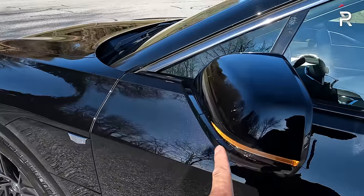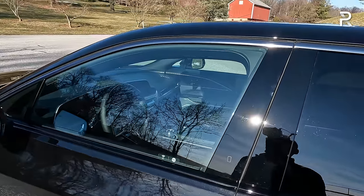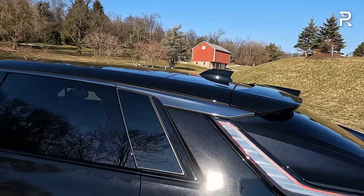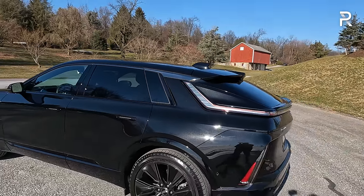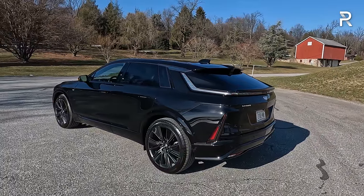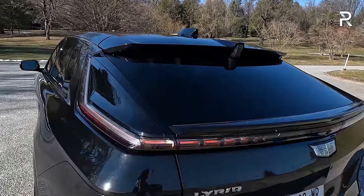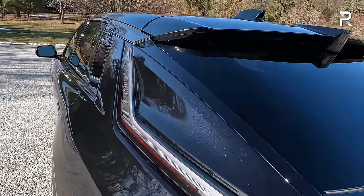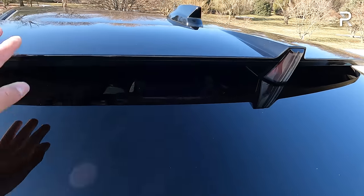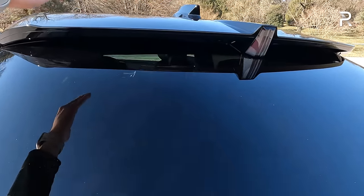Looking at the side mirrors, they are black painted with an integrated turn signal, a camera mounted there, and they're power folding. The sport trim blacks out a lot of the chrome bits on the luxury trim, which is nice. You also have a panoramic sunroof that opens up to vent air — that's a $1,600 upcharge. Moving to the rear profile, the Lyric really is an attractive car. People really do a double take and stare at this car because it just has these really attractive lines. However, the rear is a little controversial — you have this interesting piece for the taillight that goes up the D-pillar, along with a painted area and an integrated spoiler. There's no rear wiper, but Cadillac says little vents behind the spoiler allow airflow to push water away.